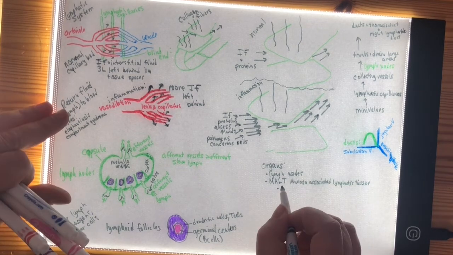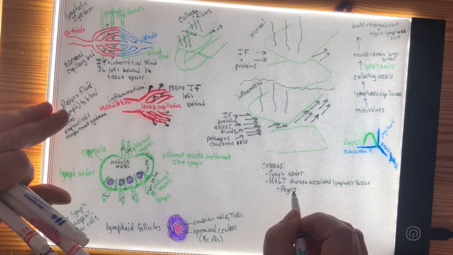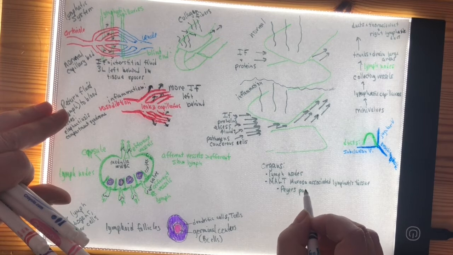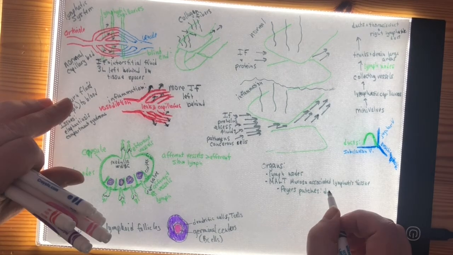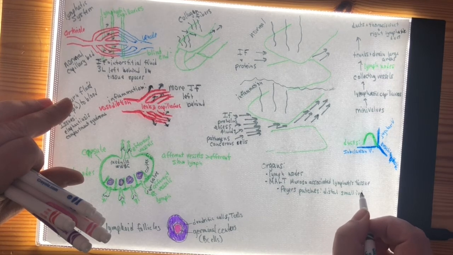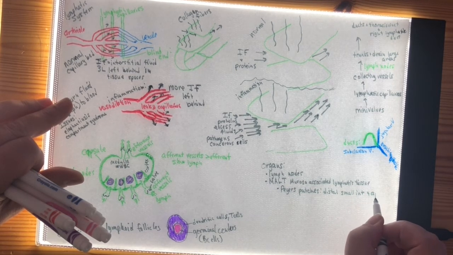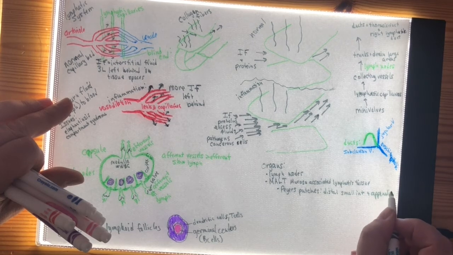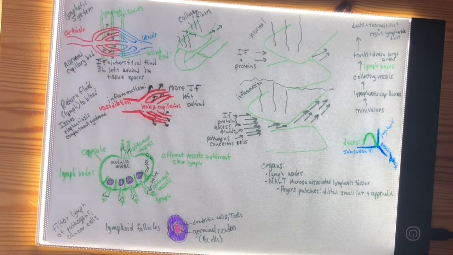It's lymphatic tissue in the form, by the way, of lymphoid follicles, which are oftentimes buried in the walls of organs, like hollow organs that are basically, if they face the outside of the body or if they face a lumen where they might come into contact with stuff that might be filled with pathogens. So an example of this would be Peyer's patches, which are found in the distal small intestines and also in the appendix.